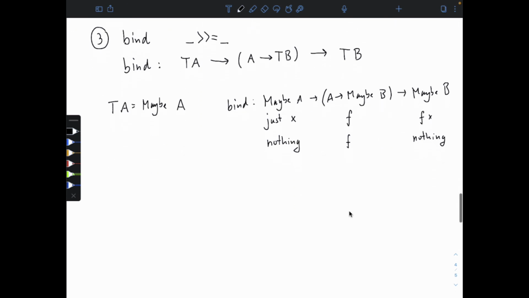How about lists? What will this bind business do? Okay, it'll take a list of A's. So it takes many results. Then it gets a function which, for each possible result that I could get, it continues and produces even more results of type B. But at the end, I have to give a single type, a single list. What will this do?